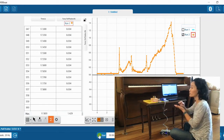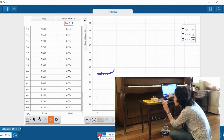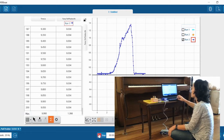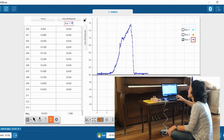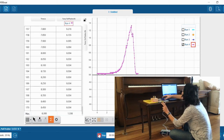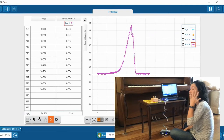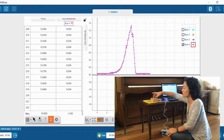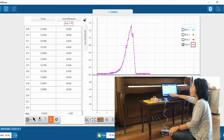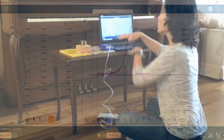So I'm going to press start again. You'll have to actually write this down, 1.42. Do another run. This time my maximum was 1.368. Run it again. This time it was 1.338. So you can see my first one was a little off. You have 5 trials, same amount of weight, just pulling it 5 times, getting the maximum reading for each of the 5 trials, and then you will average those 5. And then you're done with the software.